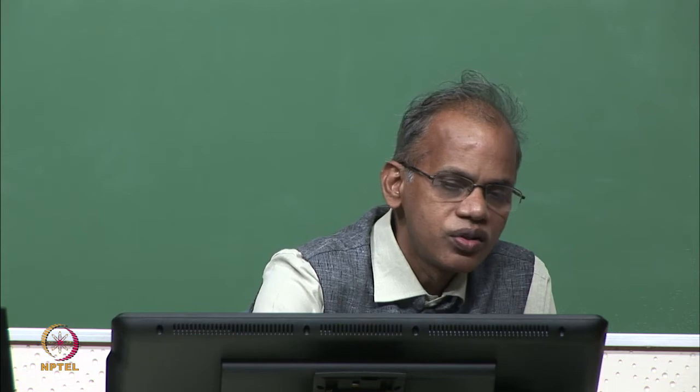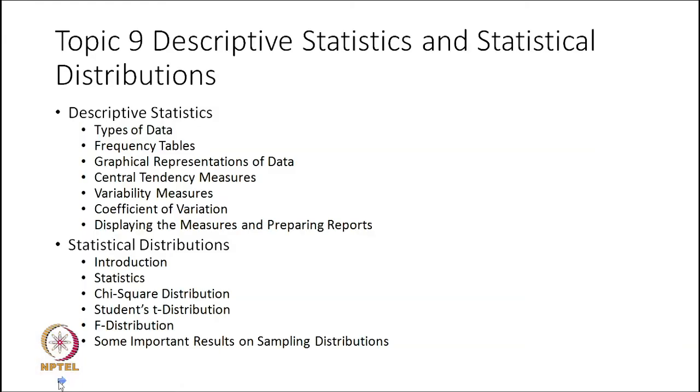Good morning. We are in topic 9 of the course Introduction to Probability Theory and Statistics, and topic 9 is Descriptive Statistics and Statistical Distributions. In the first lecture we have already covered descriptive statistics. In the second lecture we have discussed the introduction to statistical distributions and the statistics.